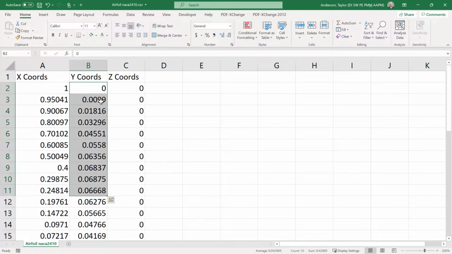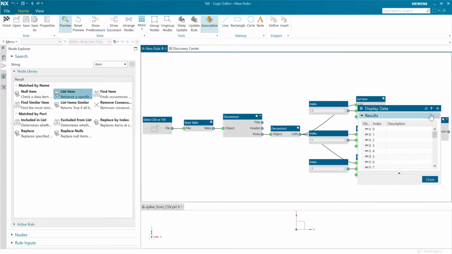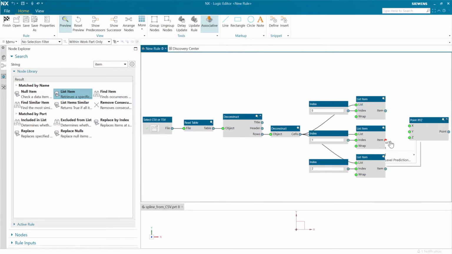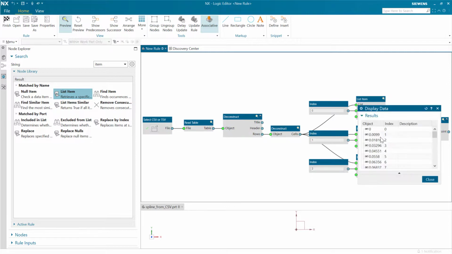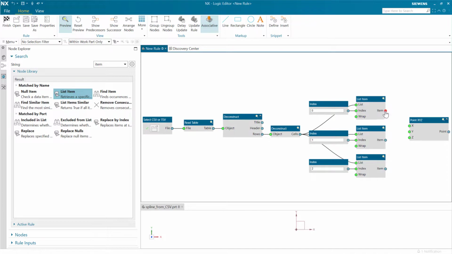Our 1's should be this 99, 18, 32, 45 coming in here, right? And again, that's these guys in the middle here. So we'll check that. And yeah, that's our 18, 32, 45, right? Coming in there. So here's our X, Y, and Z now, right? So these now we should be able to pipe into X, Y, and Z right here, and that should give us our points.